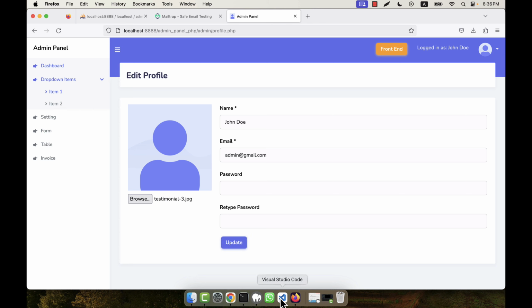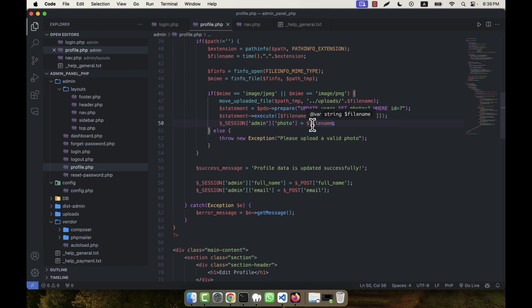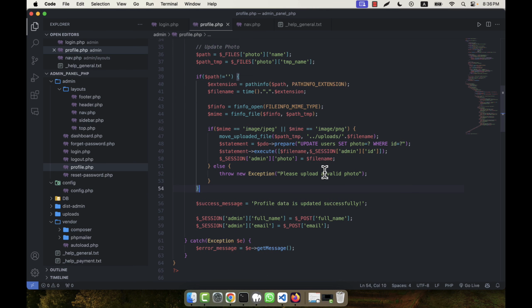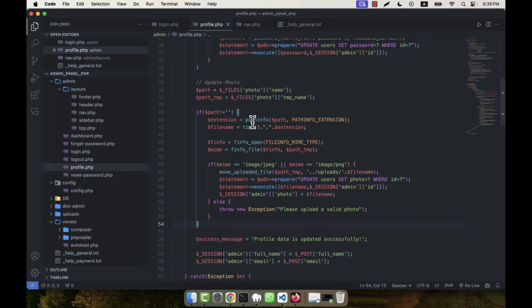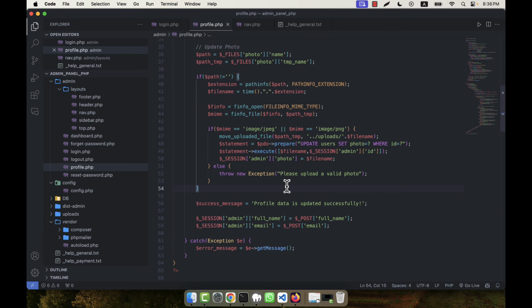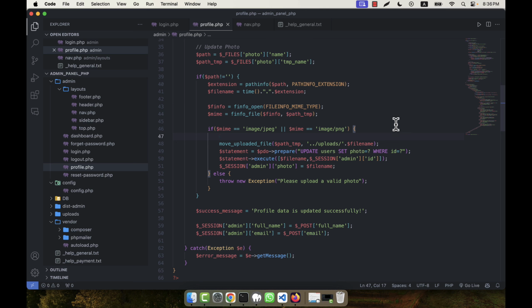But one thing to mention is that when I upload a new photo, the previous photo should be unlinked, right? So here you see, when I update the photo, upload the new photo, and here move uploaded file, but if there is any previous photo I will have to check.